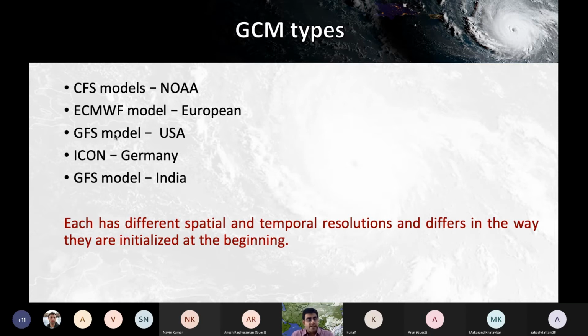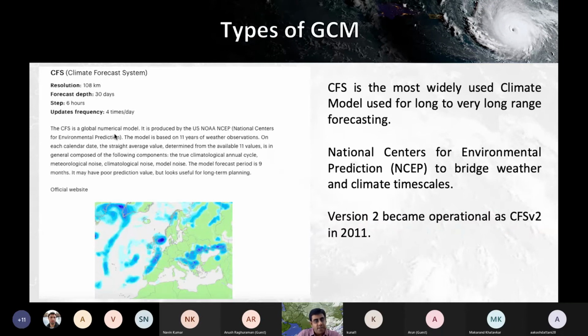Whereas GFS will have a different type of initial condition, in the sense that it doesn't have a very good network of sensors, so it will have very sparse data, and that was the reason why both of these don't give the convergence. Both the results from ECMWF or GFS will be different. Okay, the way they are being initialized. The second is the spatial resolution. The spatial resolution is also different.